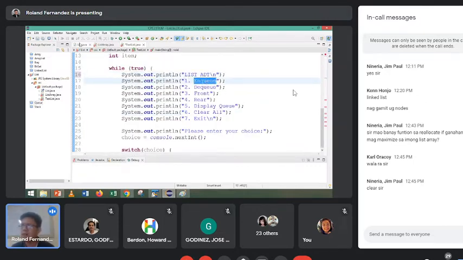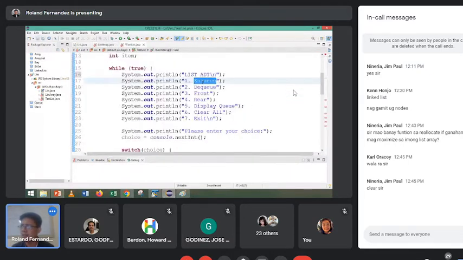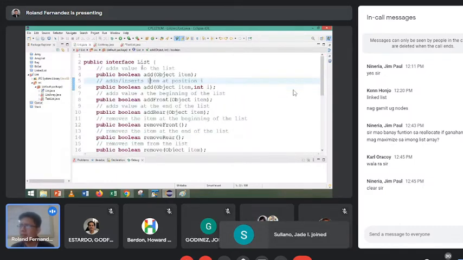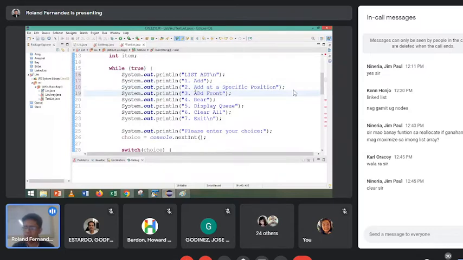So I'll have these methods. Add item at a specific position, add at front, add at rear, display list.